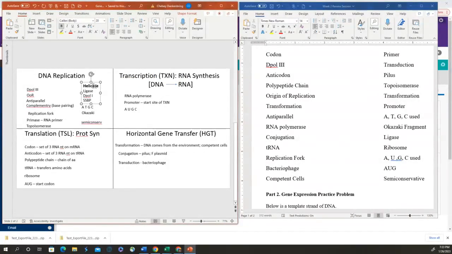So let's start with this helicase question real quick. Remember I mentioned when you're looking at the word, ignore that ASE, right? That just tells us it's an enzyme. So I'm going to delete it for a second. What's in front of that ASE gives you a hint as to what it does. So helic sounds like helix, right? Like a DNA helix. So helicase's goal, remember, and I'm sorry, we're going to have to pretend my DNA is going this way. It's double-stranded, right? And so we have to separate those strands. And so helicase is the one that separates those two strands of nucleotides. So helicase actually gets the DNA replication party started by separating those two strands of nucleotides.